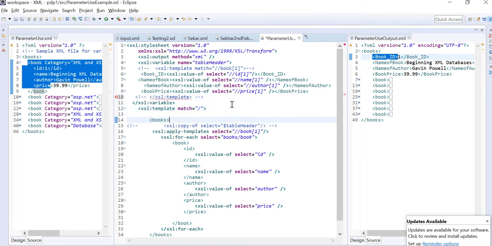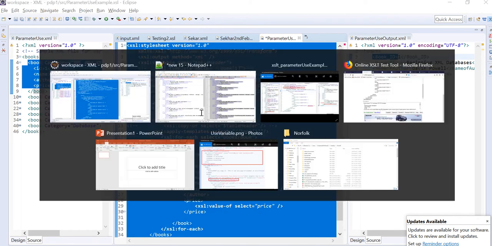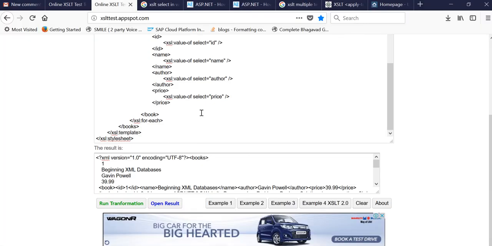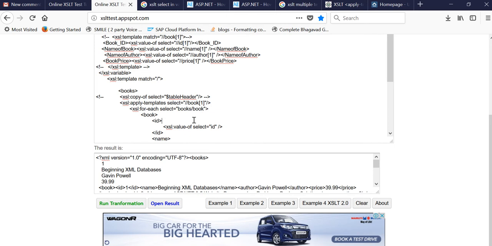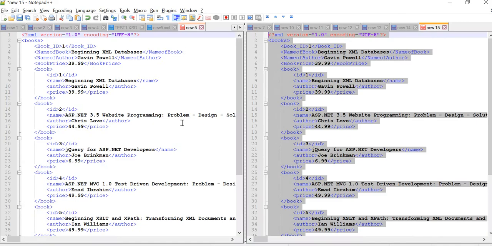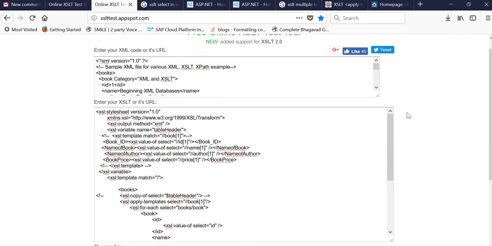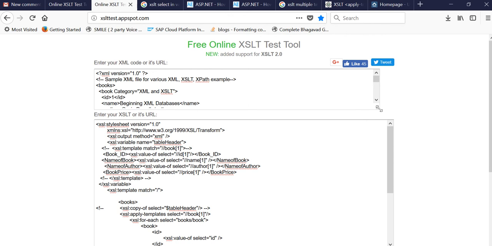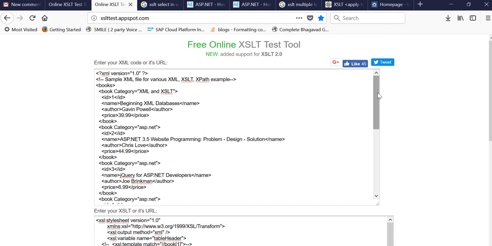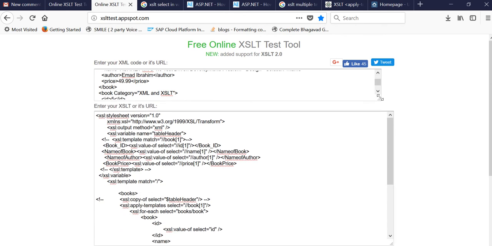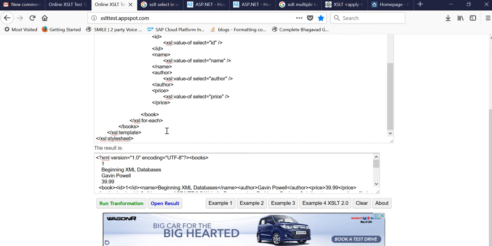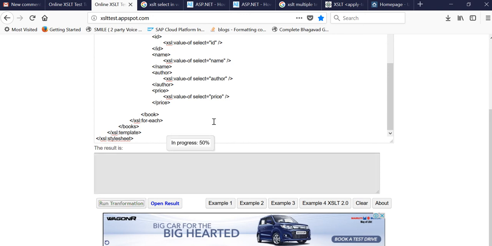Okay, done. So what I'm doing is I simply Control A, Control C. There is an open source, Control A, Control V, and we can take the same payload I have already written here, the same books. Okay, you can minimize this one and you can run the transformation.